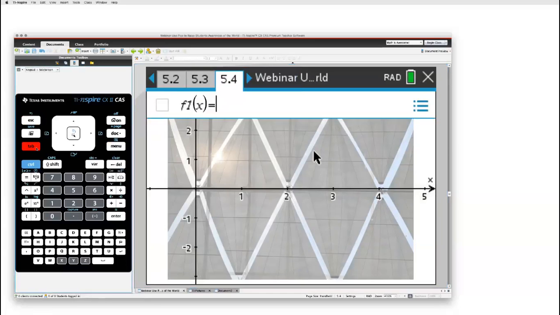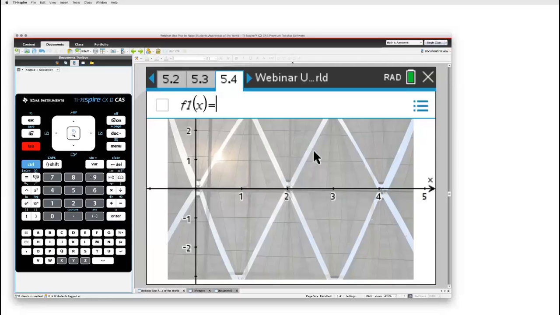I could put absolute value graphs on here and they would be reflections of each other. So I would have one facing down, one facing up. And for the most part, if you take the picture right, everything will be congruent. But if you're not dead center in front of something, it'll be a little bit off. And that's always a good thing to talk about with kids too, because pictures can distort reality as well as reflect reality.